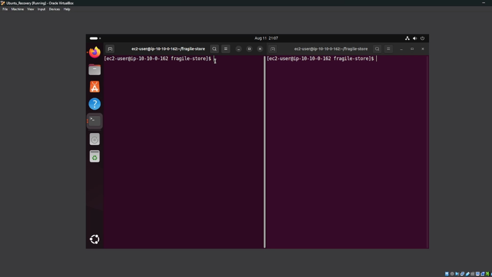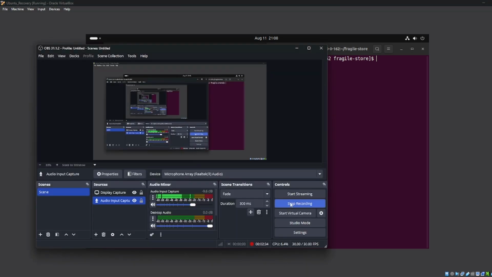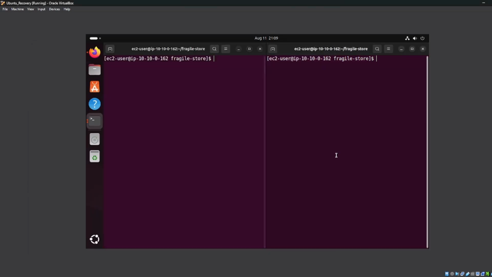So I could connect to the Bastion host. Actually, I think I'm going to have to restart this. Okay, yeah, let me do that. Let me just pause and restart because here I'm on the second instance. All right, so I actually don't have to restart it.